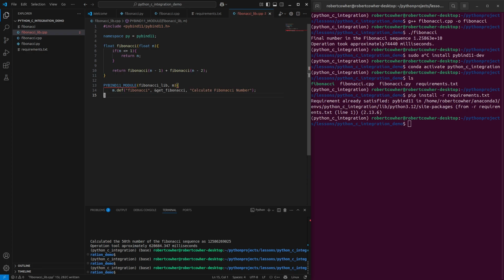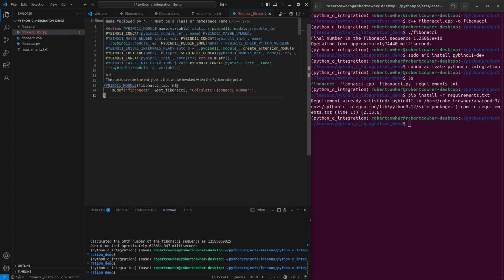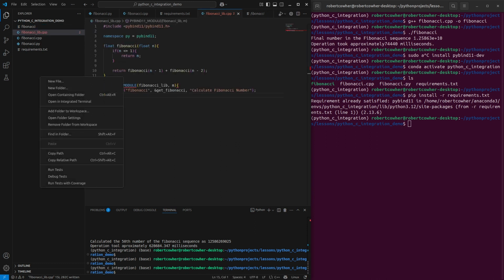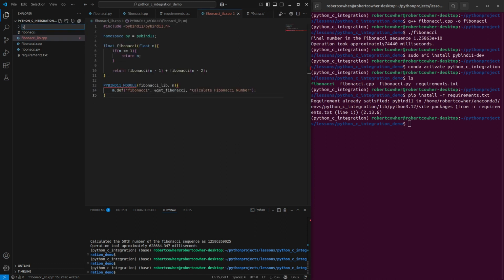All right. You'll notice we've got our little red squigglies here under Python pybind underscore module. We don't have a C++ properties.json yet. I'm going to go ahead and create a .vscode folder, and I'm going to copy this in.